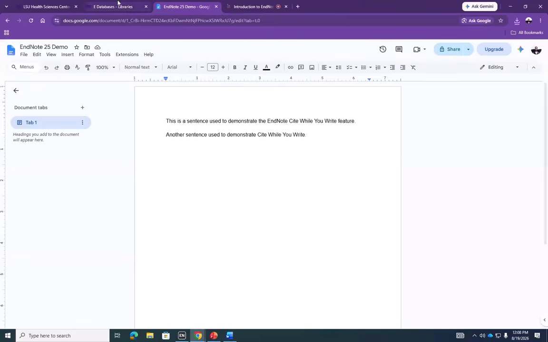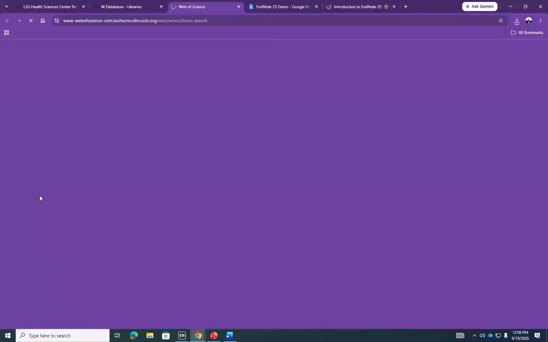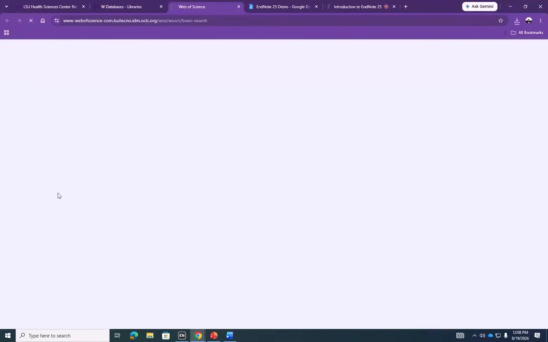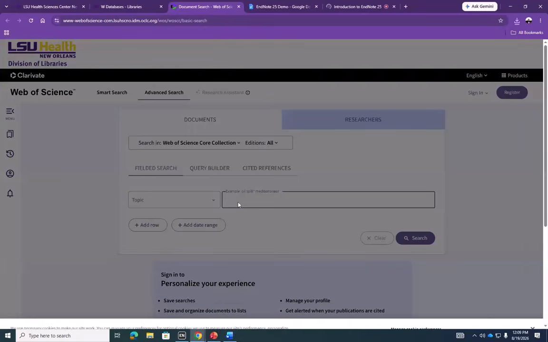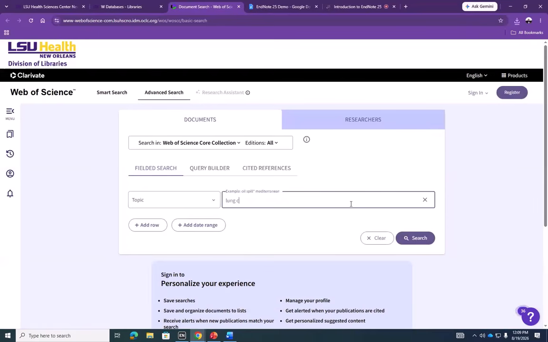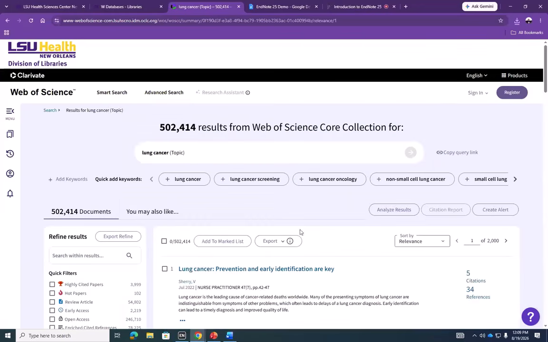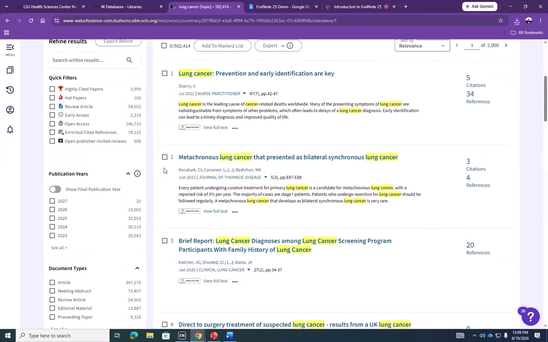And then the last one I said was Web of Science. We'll go there. Pick another random one. Once again, you can see the checkbox on the left-hand side here to select multiples.